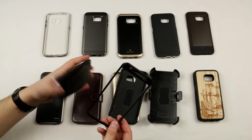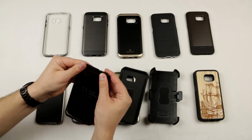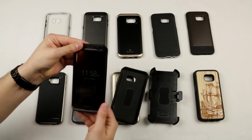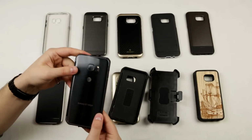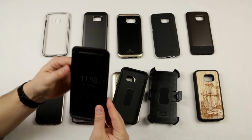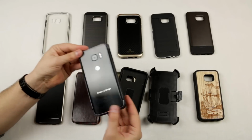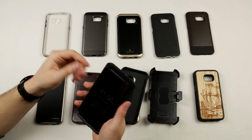So to put this case on, you put the front plate on first. So you just go ahead and press it in. It just kind of snaps around the phone like this. And there you go. So you can go ahead and just use the case like this. You get the most minimal protection you'd get of any case. You get a little tiny bit of protection on the back, a little tiny bit of protection on the front, and nothing on the top, nothing on the bottom. But hey, technically, you can use this as a case in and of itself.